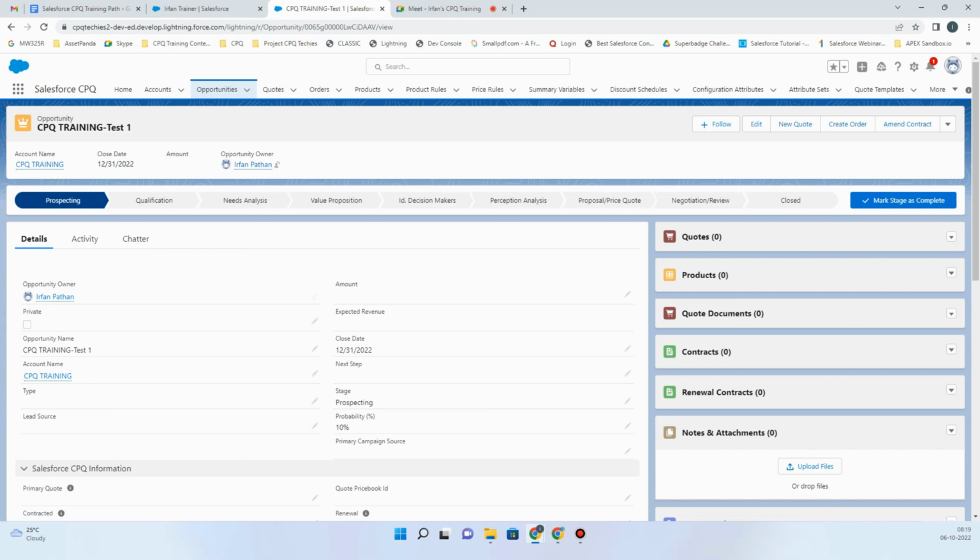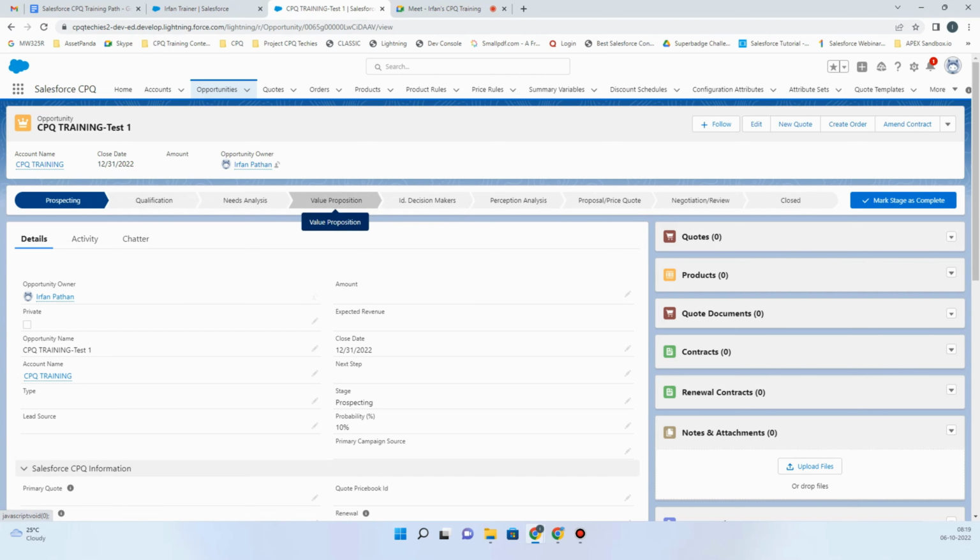The stage is something we can customize as per the requirement. This is the standard stages provided by Salesforce CPQ, but we can customize stages on the basis of business requirement.